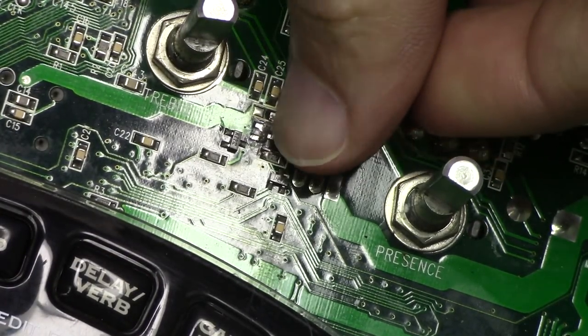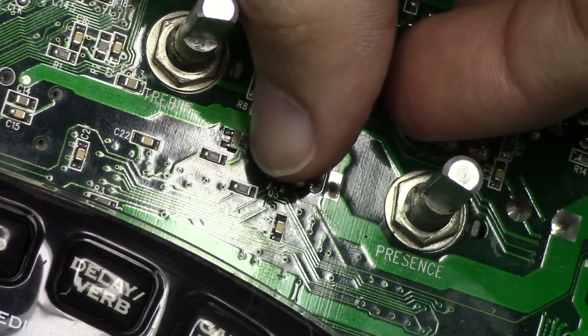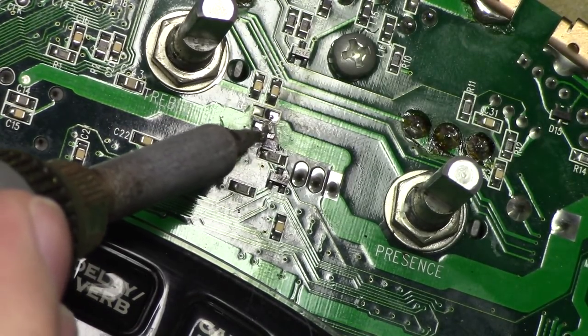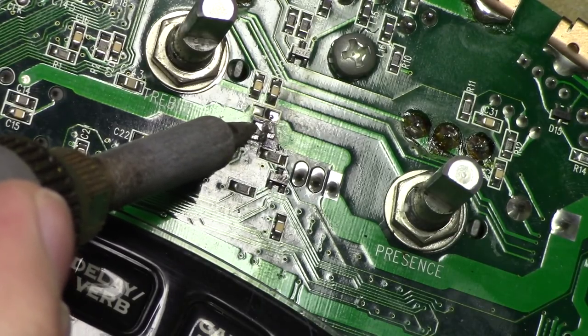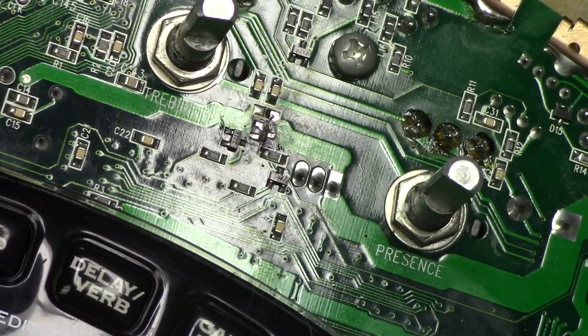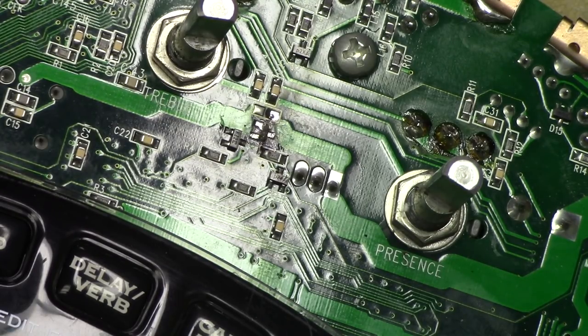Alright. So I think we're in good shape. I just see a little bit of remnants of some solder there. I don't want to get anything between the pads. Okay, so let me lay down a little bit of solder on each pad, and then we can lay down our new MOSFET.